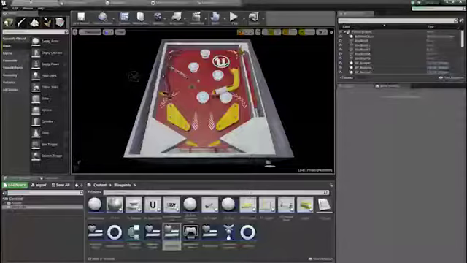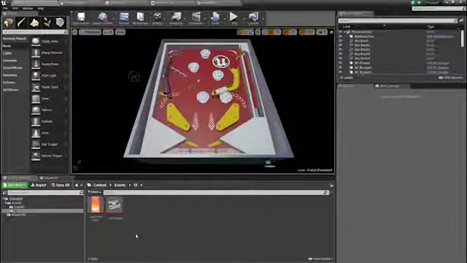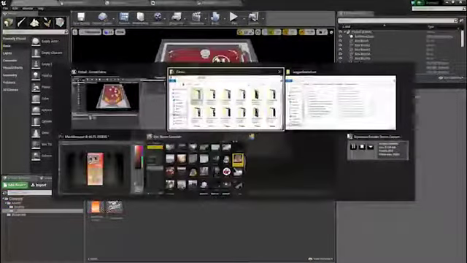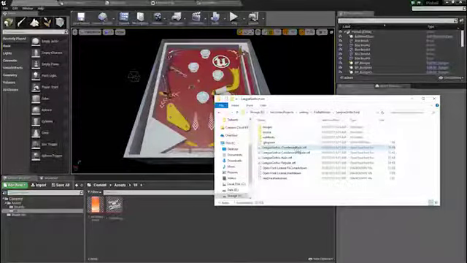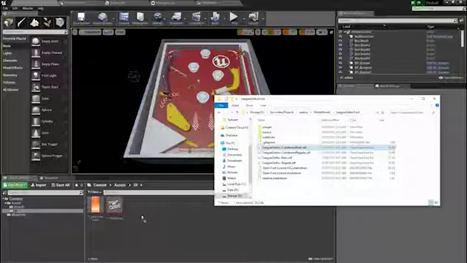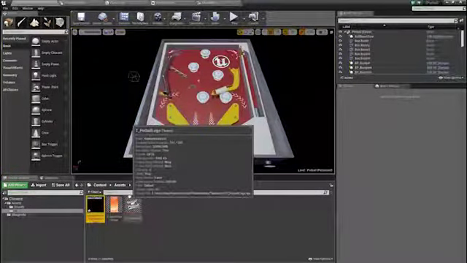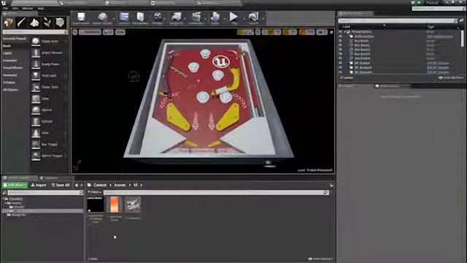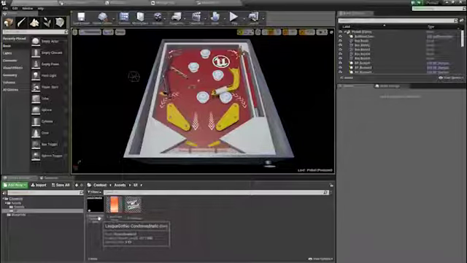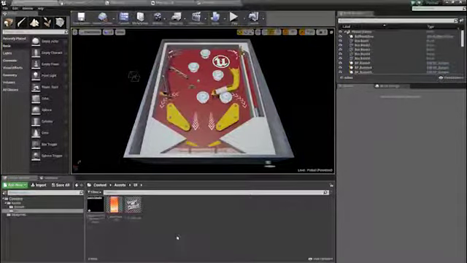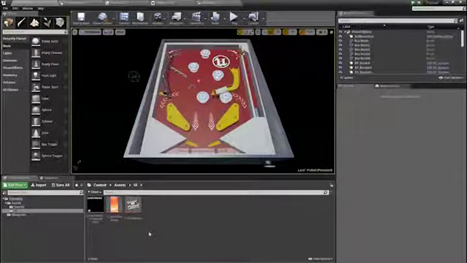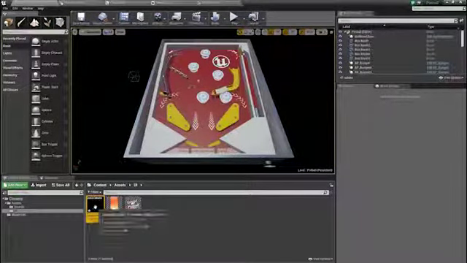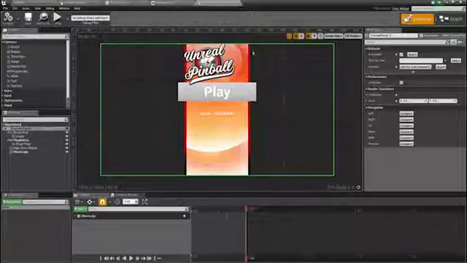And to add this, I'm just going to go to my content browser, Assets, UI, and I'm going to drag in the condensed italic font. So just drag in, and this will create a font. Now it should be noted that up until version 4.14, this is what will happen. However, in version 4.15 onwards, it will create a slightly different import in which it will create two font types, a font face and the font itself. Don't be too alarmed, just be aware that you need to use the font face if you're in version 4.15 or above. So I've clicked on this, and I'm going to go back to my main menu.